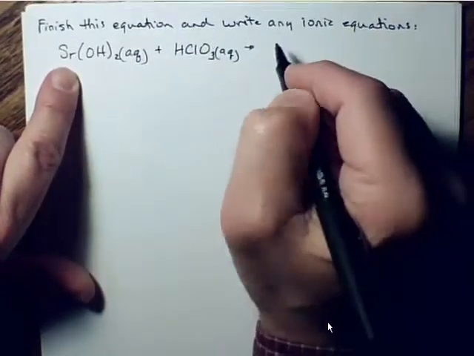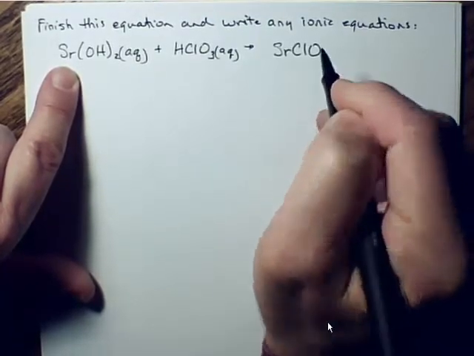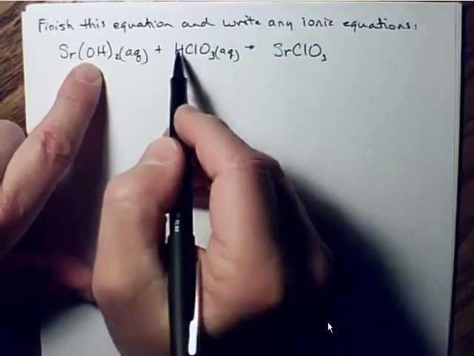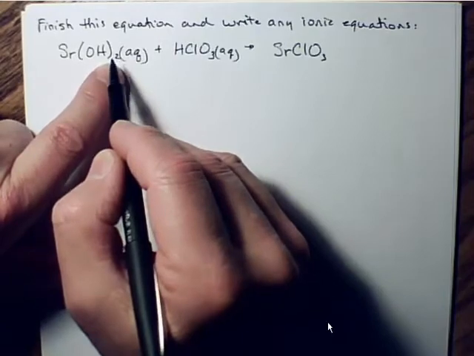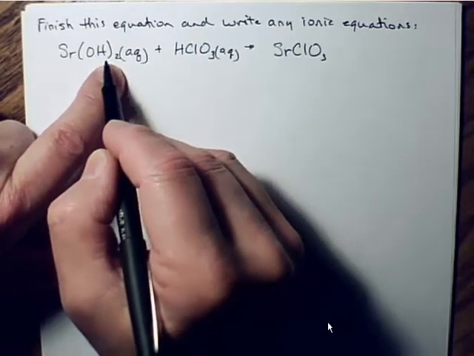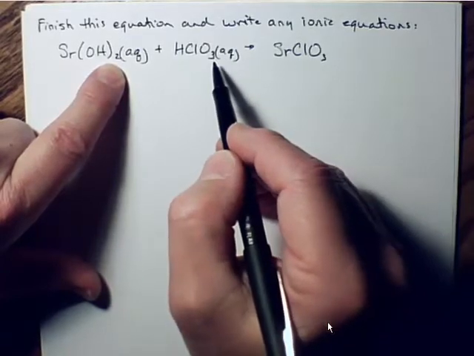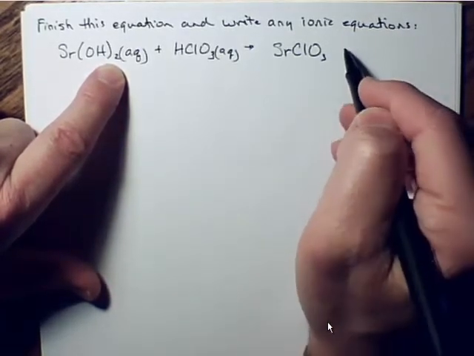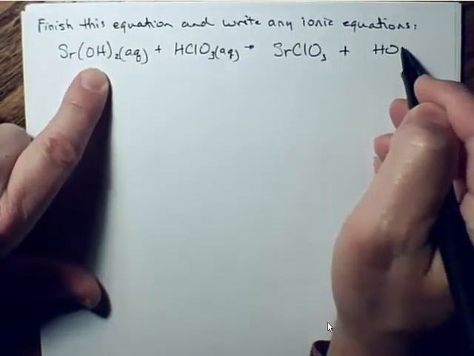So the strontium is going to join up with this chlorate ion. Now I'm not going to balance the formula right now because I want to see if I have a driving force first. Then this hydrogen is going to join up with this OH. This subscript 2 is not part of the hydroxide ion. It doesn't travel. Okay, only the subscripts that are part of a polyatomic ion, like this 3 on the chlorate, travel automatically. So you take this H and put it with the OH.